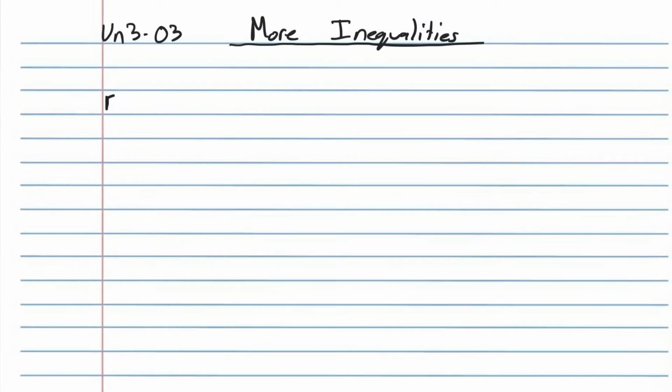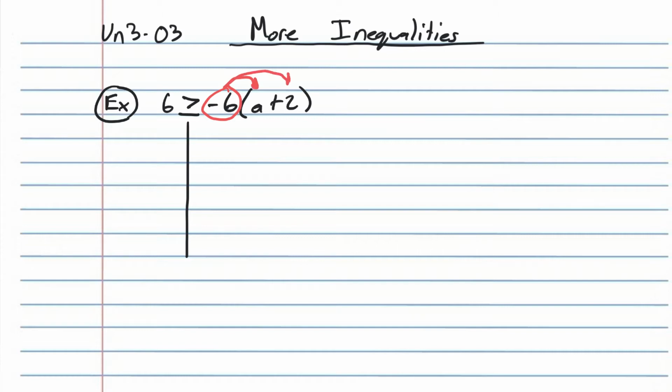Okay, so first example, go ahead and write down 6 is greater than or equal to negative 6 times a plus 2. Again, I would still recommend drawing that line, unless you're very organized and can probably do without it, but I would still recommend it. In this question, the thing that should stand out is that you have a distribution, right? So right away, you should realize that you have to do something with this. We have to multiply it to both terms on the inside.